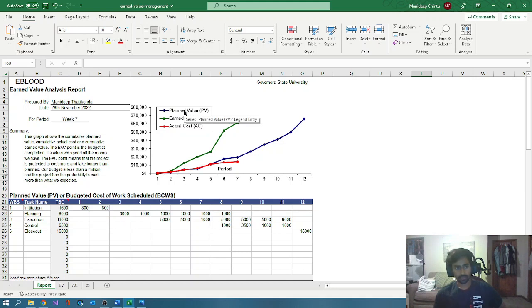Like an earned value analysis report, this graph shows the cumulative planned value, cumulative actual cost, and earned value. The breakpoint is the budget at completion, and our budget is less than $1 million, and the project has a probability of costing more than what we expected.